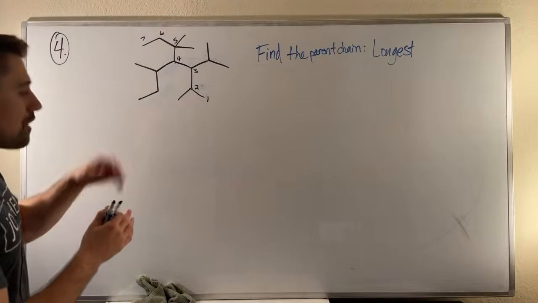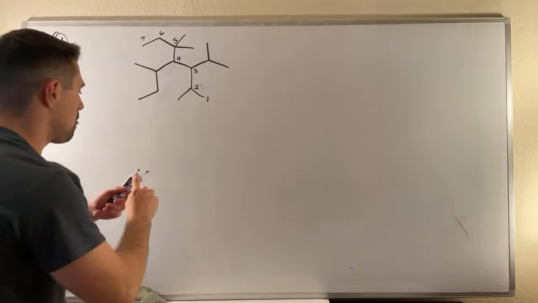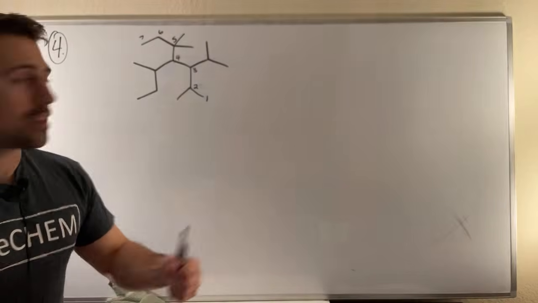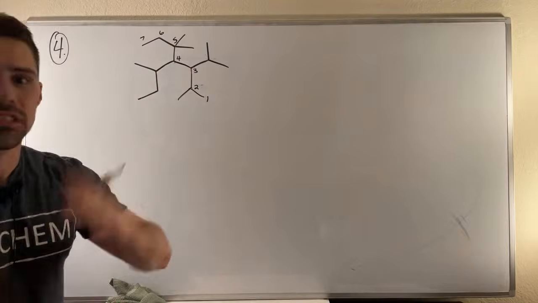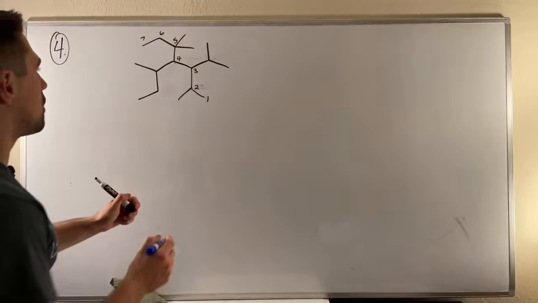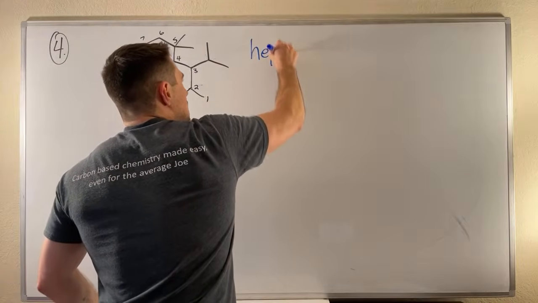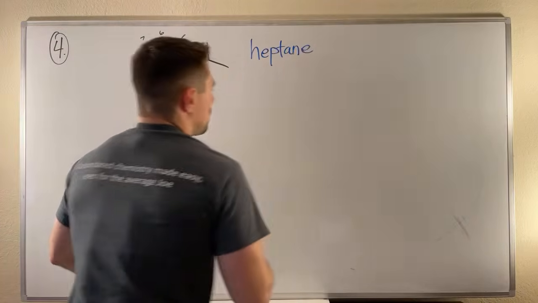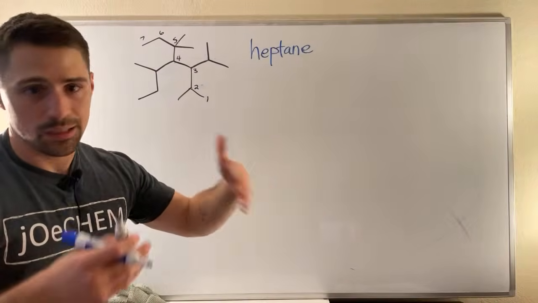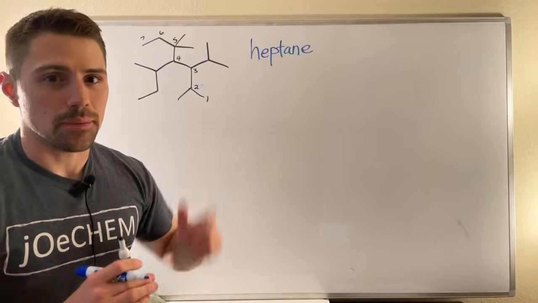So we've identified the parent chain. We found the longest, and then we even used branching to break the tie. And now what we do from here is almost like plug and chug. We go through our structure, we name our substituents, and then we'll alphabetize them and put the whole thing together. So before I even get started, we have a chain of 7. Our parent chain will be heptane. I know it's annoying, but put in the time to memorize whatever your professor told you, 1 to 20, 1 to 15, whatever it might be, just have those locked and loaded upstairs.